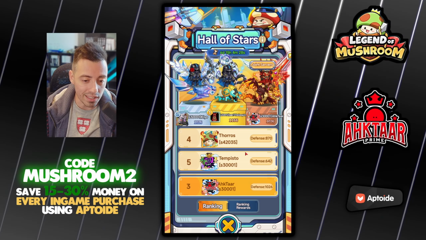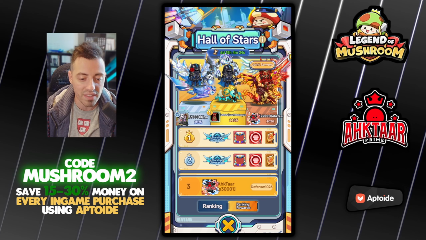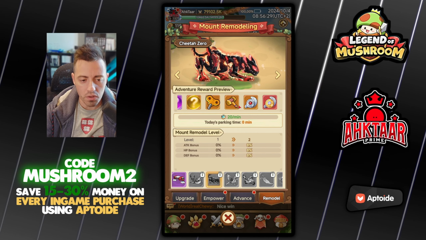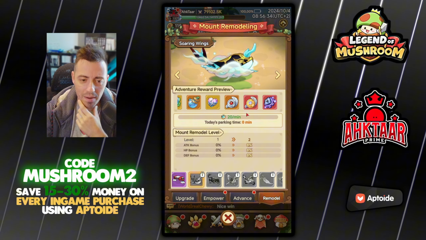So I am currently top 3. And I'm gonna remain top 3 because I don't care about these. Okay, so it's time to unlock that. And by the way, what is the mount giving in the parking walls? Feather coins, clock winders, and hammers? Okay, why not?